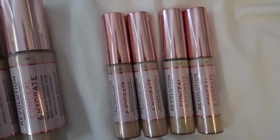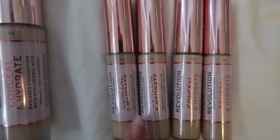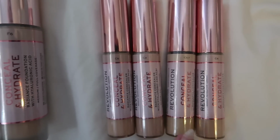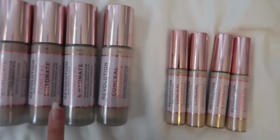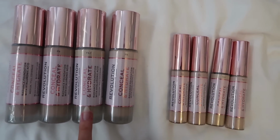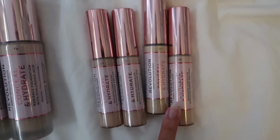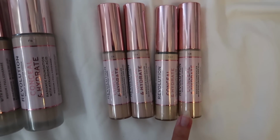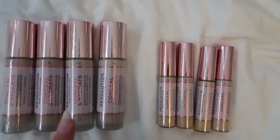And then in the concealers, I usually use shade 5. I've got shade 5 here, so I either will use C4 or 5, but there's also 5.7 here, so maybe I'll go for that one because it does look like it will match the foundation a little bit better. Those two have got slightly more yellowy undertones, whereas 4 and 5 have got slightly more pinky undertones, and then this one is C6, which again looks a little bit lighter than C4 and 5, which is a bit random. But yeah, I think I'm going to go for 5.7.